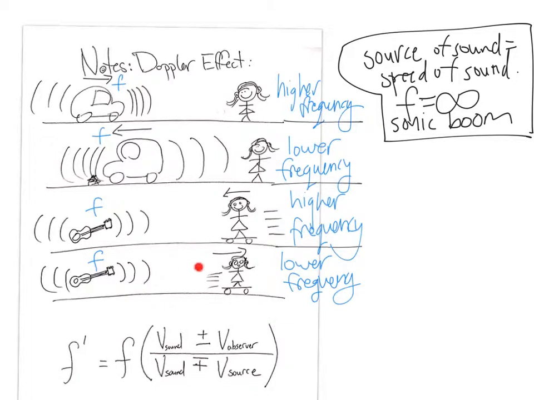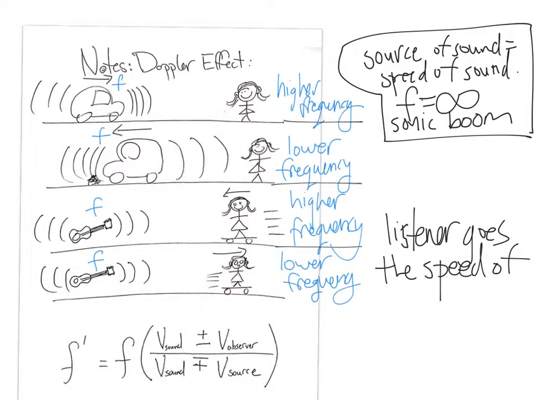Second type of situation would be the other extreme. Let's talk about this. So there is some stationary source of sound, and you, the listener, are on your skateboard. And let's say you've been practicing, so you skateboard real fast. So at some point, the listener, you're skateboarding real fast, goes the speed of sound.